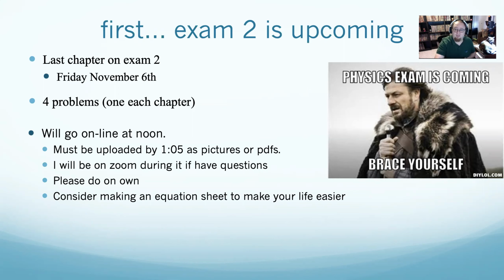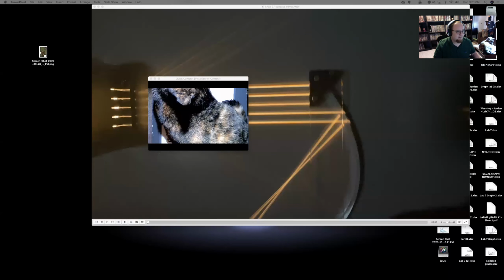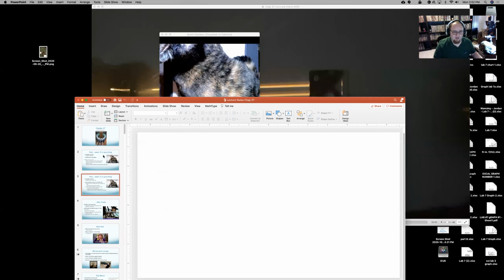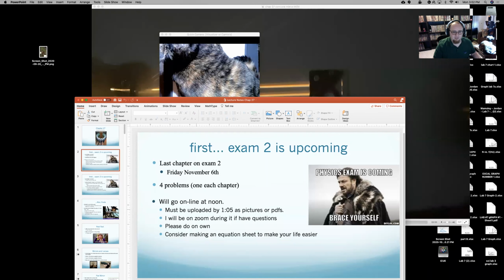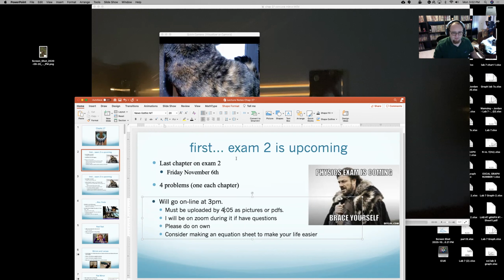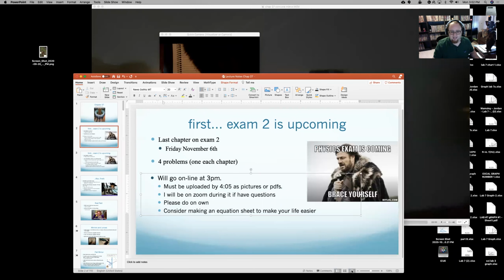I have yet to start writing this exam, so we'll have to work out some details. That is wrong, it says noon, but this one will not be at noon. Let me fix that. This exam is not at noon because it's going to be during the class time left over from the physics class. This exam is going to be at 3 p.m. and you have to upload everything by 4:05, just like the last exam.